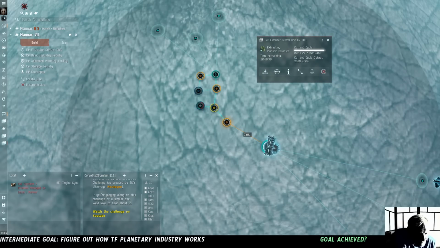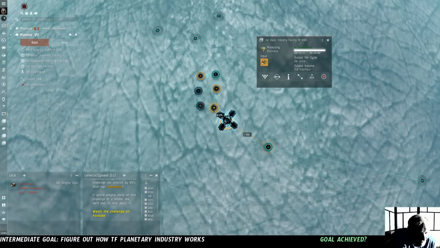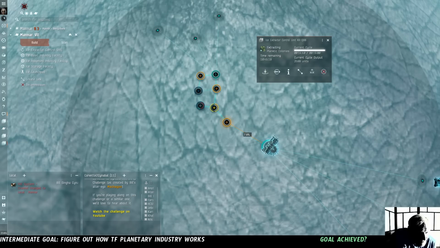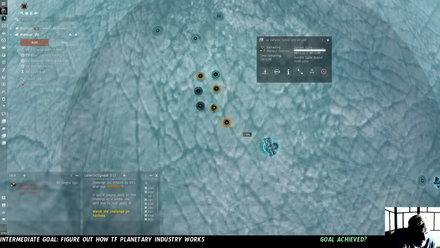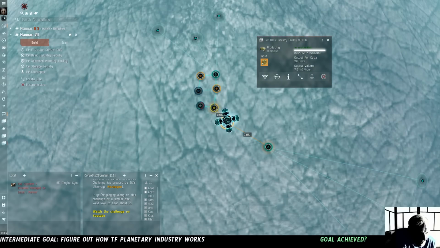It makes me wonder if I should be having another storage facility in between the extractor control unit and the basic industry facility. 25 seconds. Like, this is going to finish in 15 seconds. And this is going to finish at the exact same time. So is this going to output, take this, and then immediately take the next batch? Oh, it did!